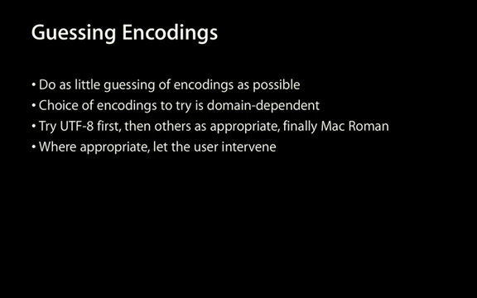The other thing I want to say is that this is very much domain dependent. Let me give you an example. Consider XHTML. That's a way of writing HTML as a dialect of XML. And because it's XML, it has a default encoding. The default encoding, if none is specified, for XML is UTF-8. Yay, that's the right answer.